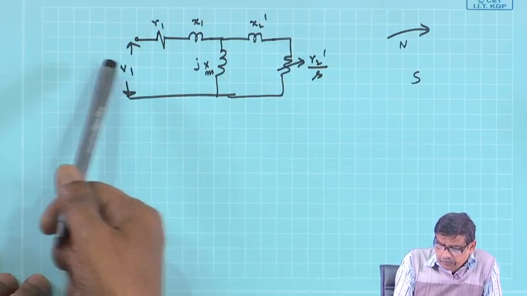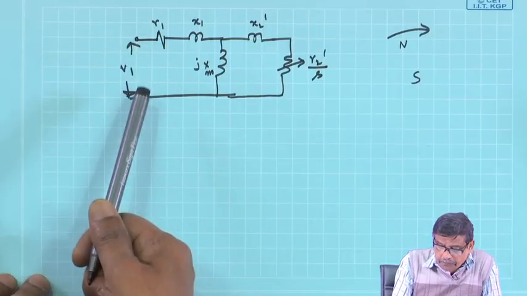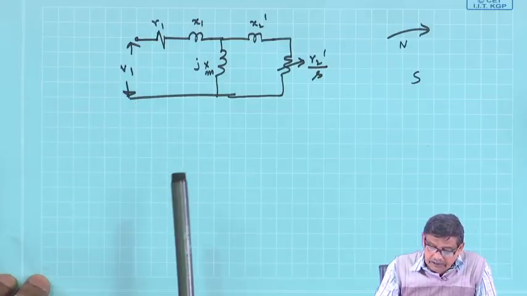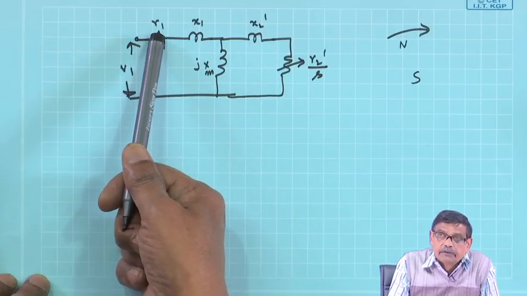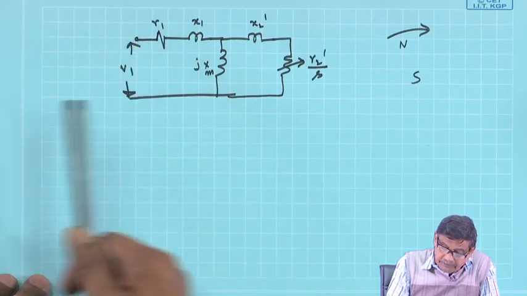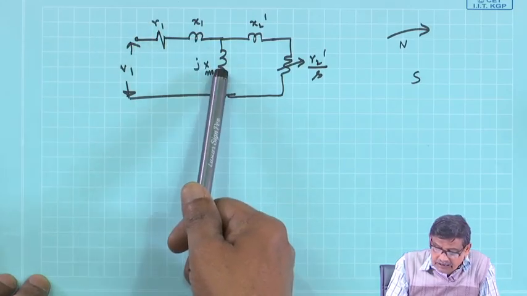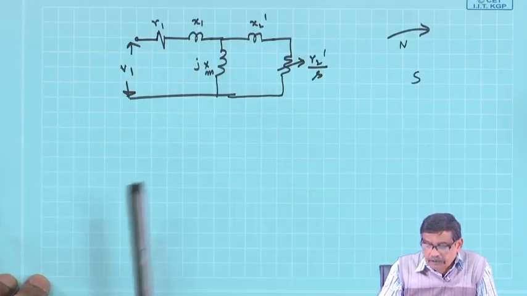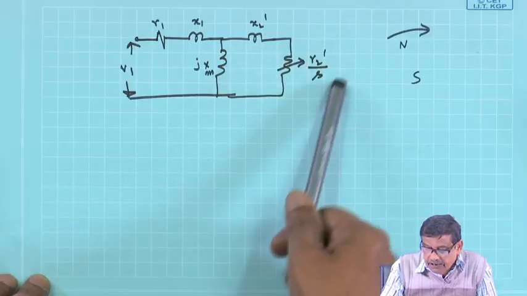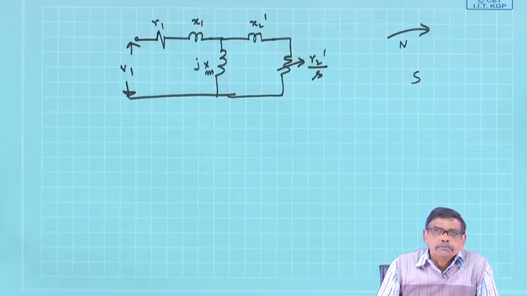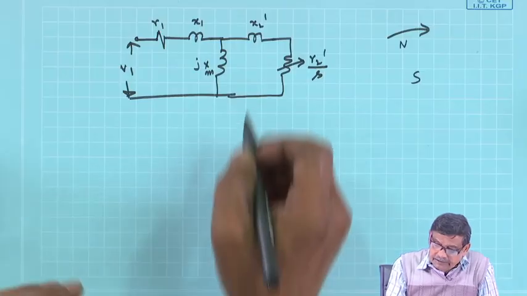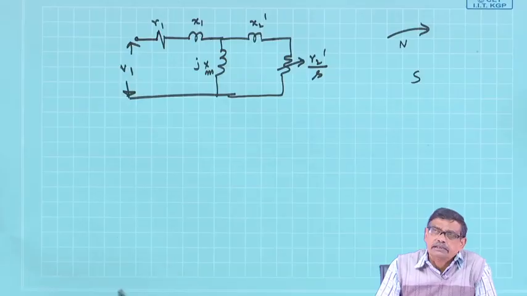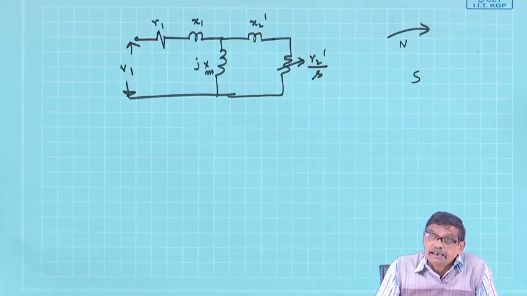If you see, this is the per phase equivalent circuit, there is some real power input, and out of that real power, some power will be lost in the resistance R1 on the stator. On the stator, there are only reactances here, no power loss here, the rest of the power I called air gap power, which enters into the rotor. And if you can estimate air gap power, that is this current squared into R2 dashed by S, your torque is already calculated, that is torque in synchronous watt, and divide it by 2 pi ns, you will get the actual torque.